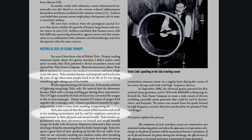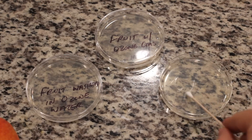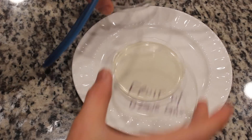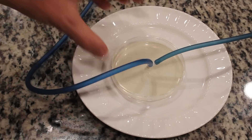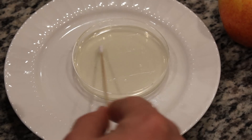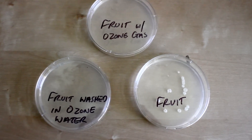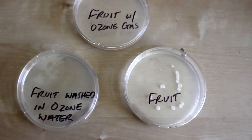Tesla, the famous scientist, would breathe ozone all the time and lived to a very old age for his day — but to be clear, I'm not an advocate for breathing ozone every day. In a small experiment I did with petri dishes growing E. coli, when I gassed the bacteria sample or washed an apple with ozonated water, it left no traces of E. coli. Remember, it is up to you to know the laws pertaining to ozone in your area and country before you use and purchase ozone equipment. Ozone is the Earth's most natural and powerful disinfectant.